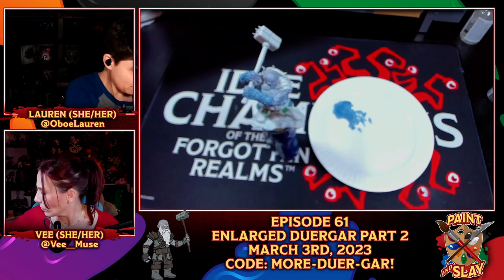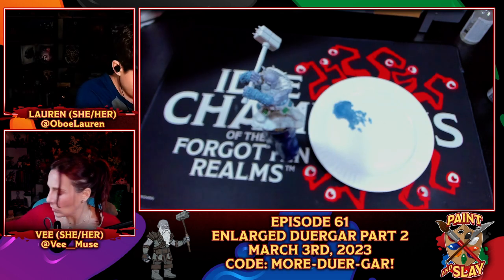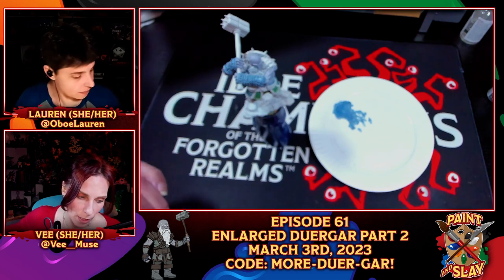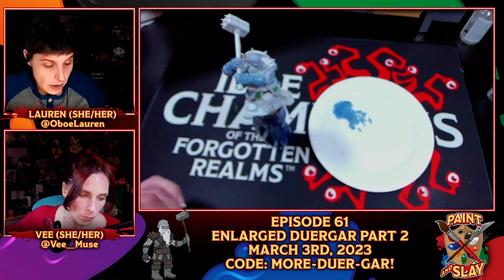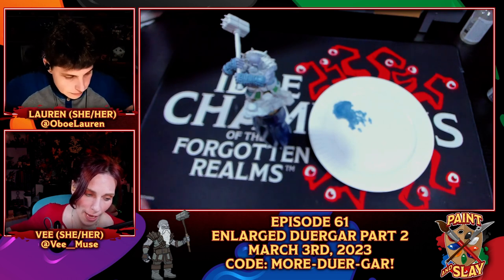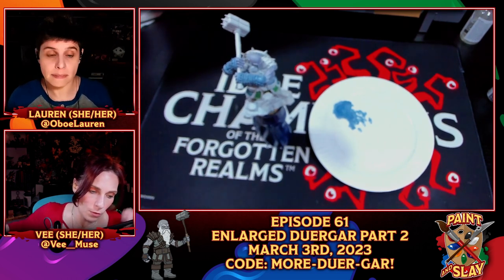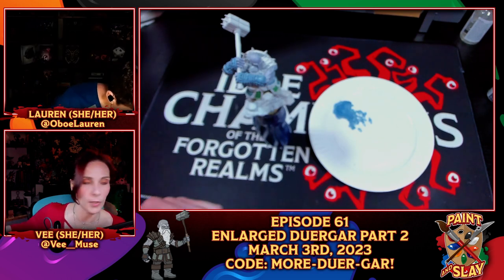Okay, what's next? Because I think I got all the scales. We're going to want that to dry just a little bit before we go in with any additional dry brushing. So we're going to let that dry. And while we do that, we're going to go down to the boots, and we're going to use dark flesh tone on the boots.